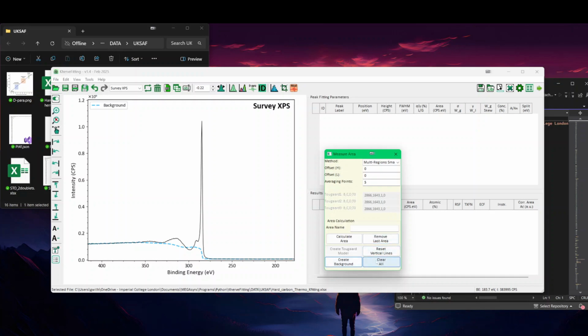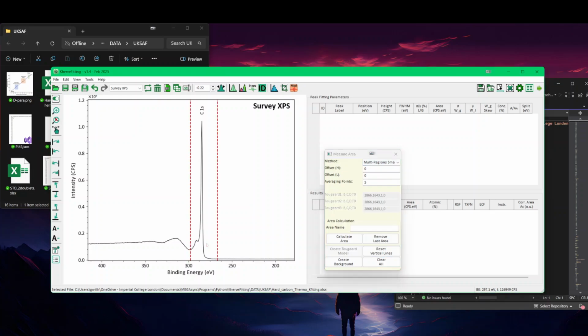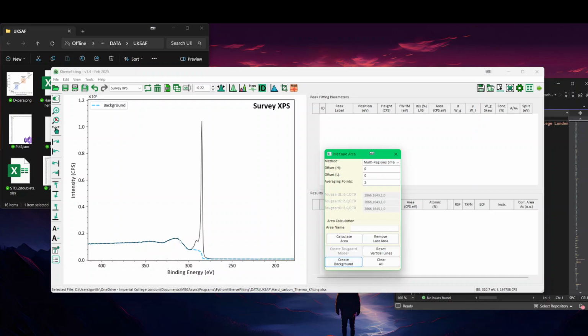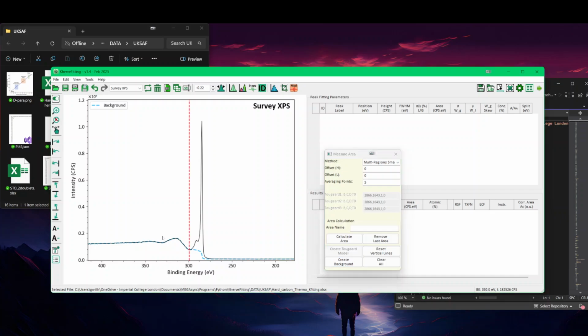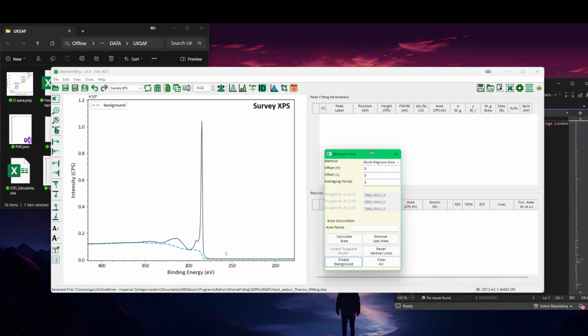So let's just clear all. You may actually just create this background here, and then you may want to also add a bit more, maybe up to there, create the background, and continue like that.